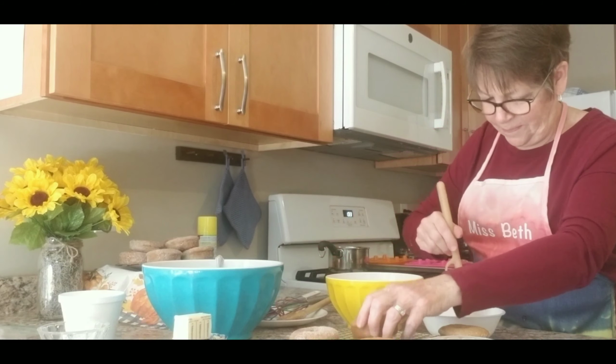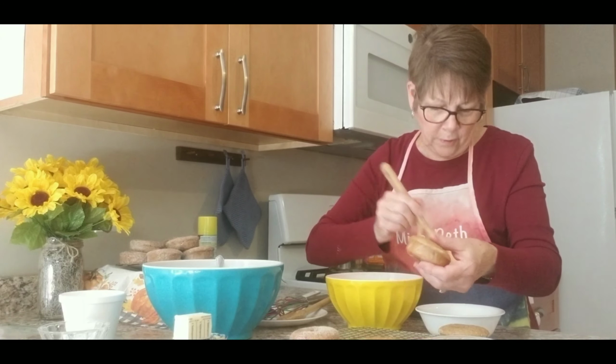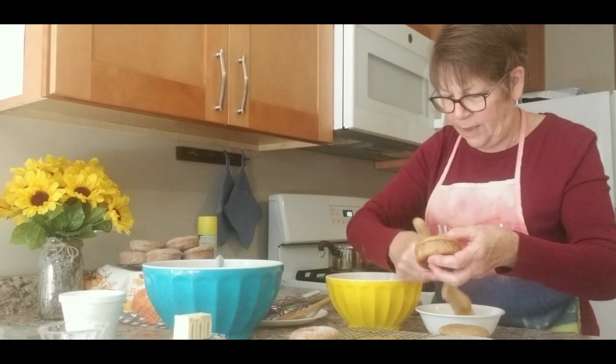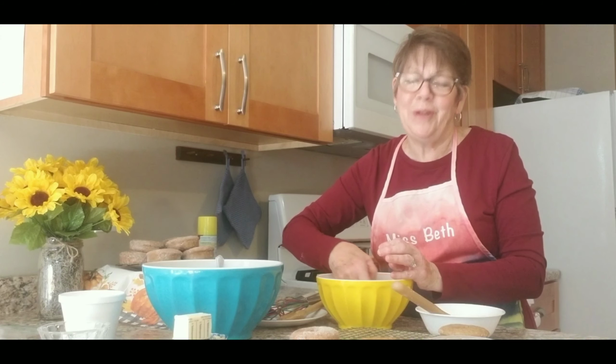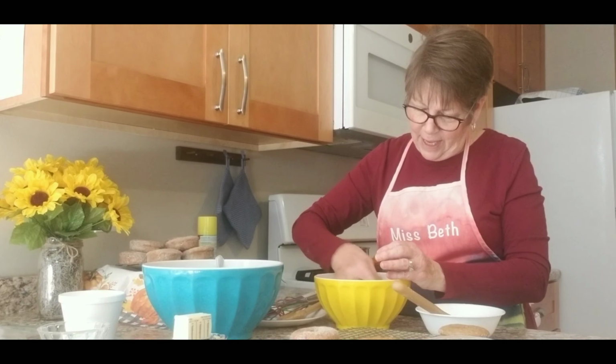Now, these are wonderful when they are fresh. They're wonderful when they're not fresh, but you want to store them if you're not going to eat them right away, or if you have leftovers, you want to store them in the refrigerator. And then if you like to have them warm, you can put it in the microwave for like 10 seconds and warm it up and enjoy.